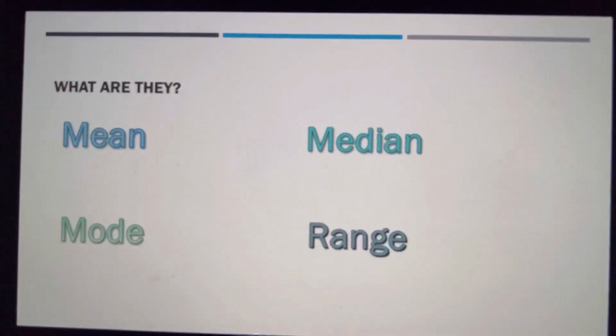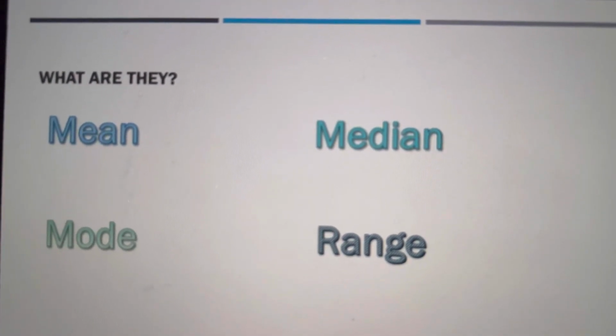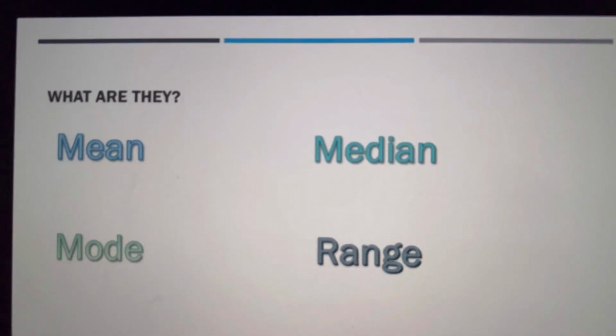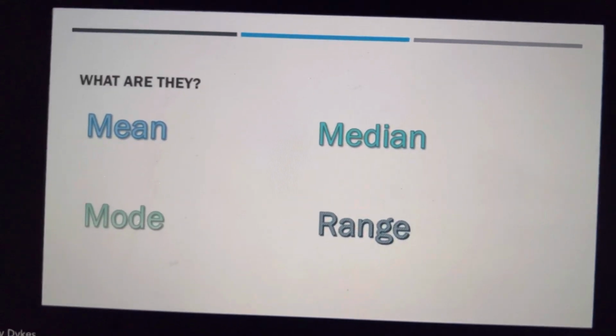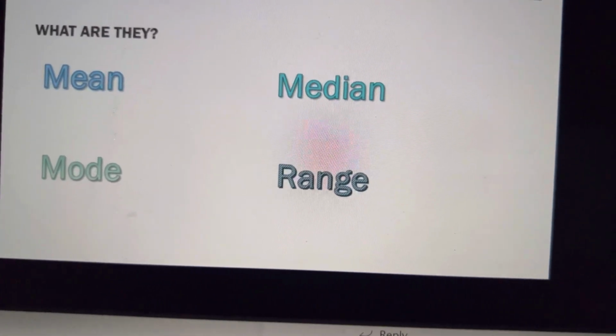Okay, so this is in the wrong order. I thought I'd changed it, sorry. We're going to start in with our mean, median, mode and range then. So, anyone know what any of these terms actually mean before I go through them? Can anyone remember?